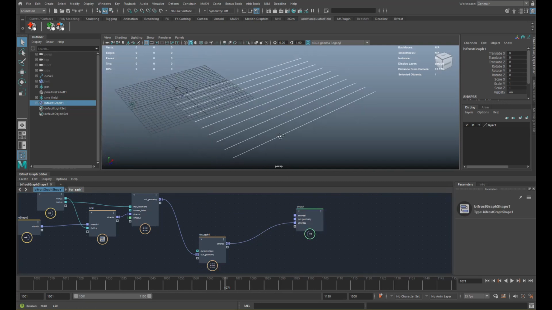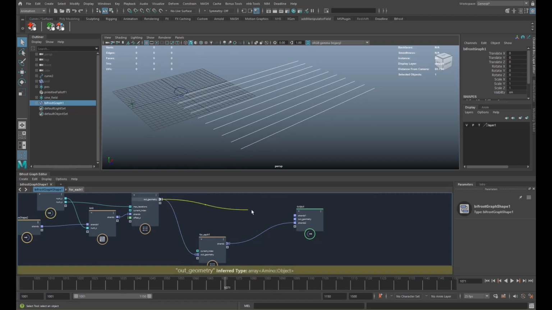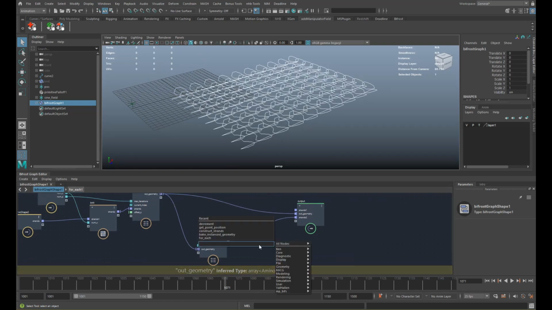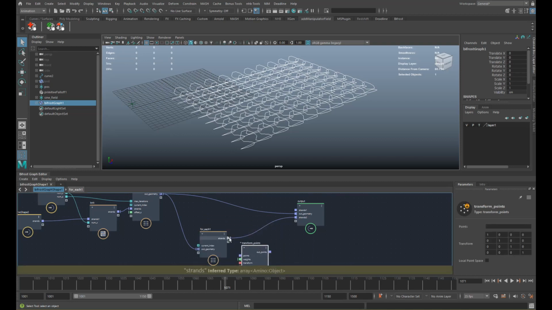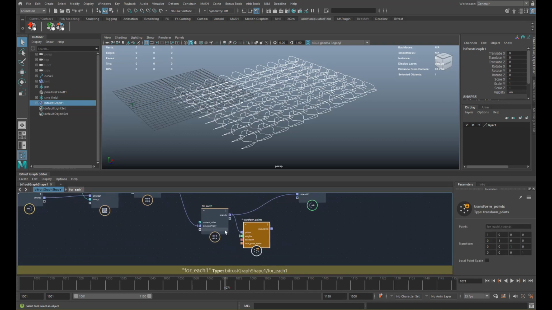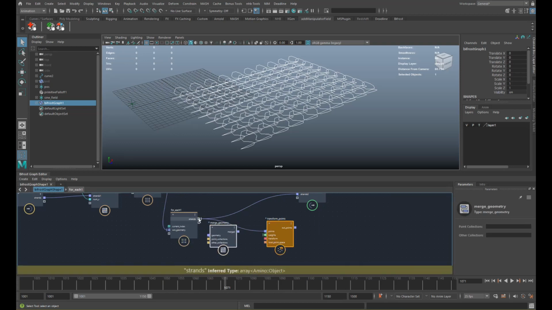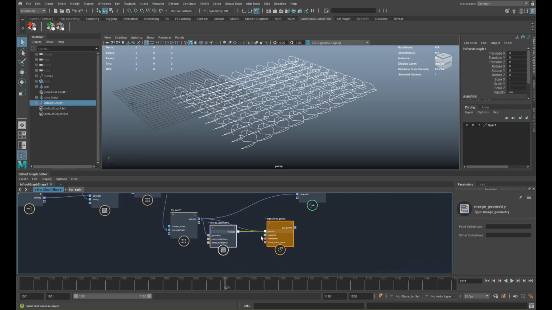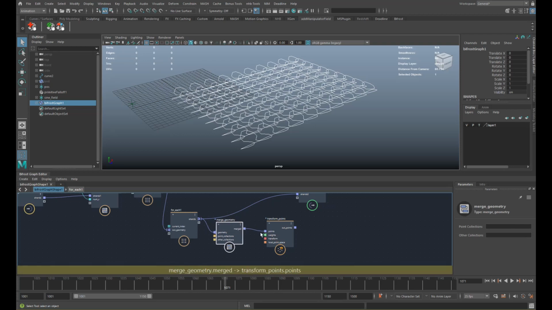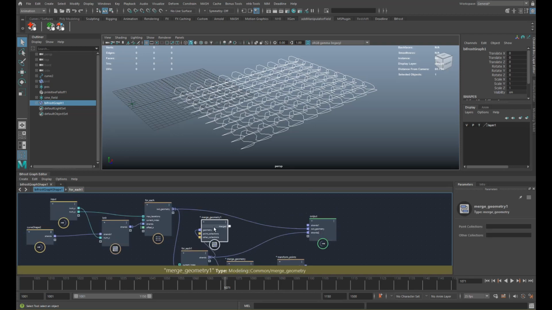So yeah, these are the straight copies. And then we simply have to transform them. Transform points. Now I have to merge them. Since this is an array, I want to have one long strand. Just merge them together. We need to do this on the upper stream as well.